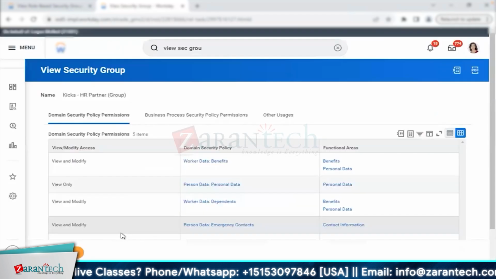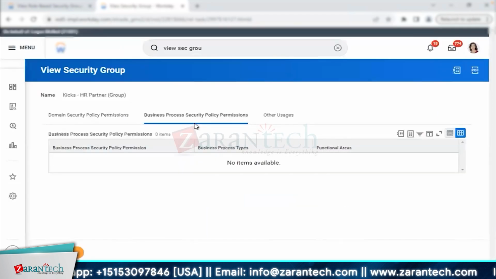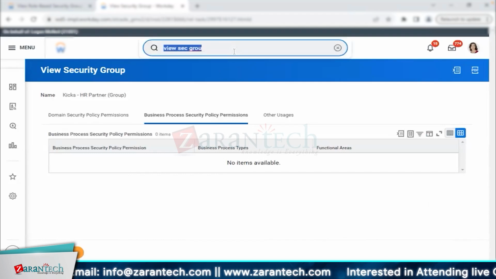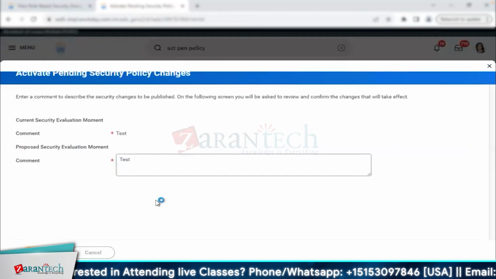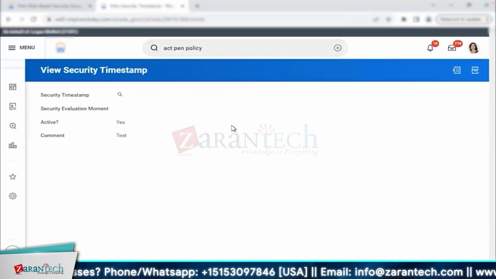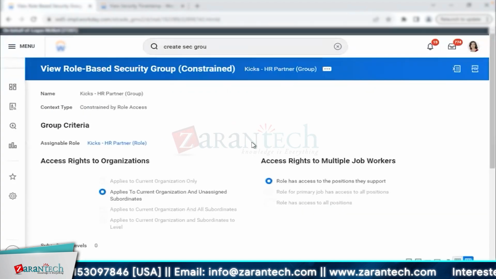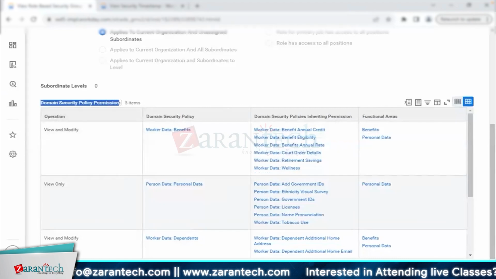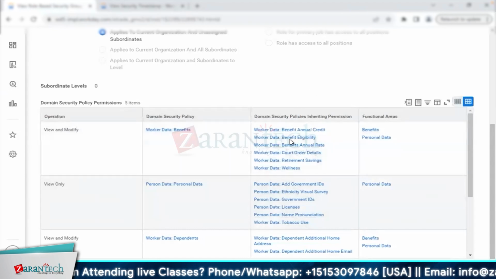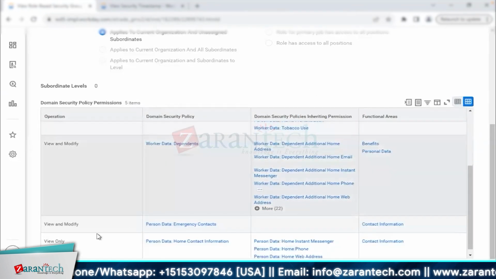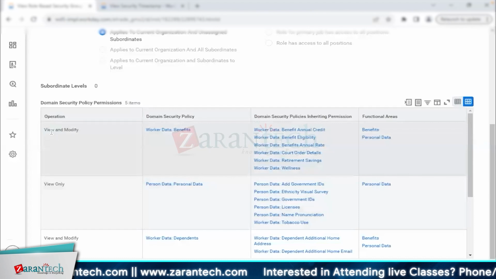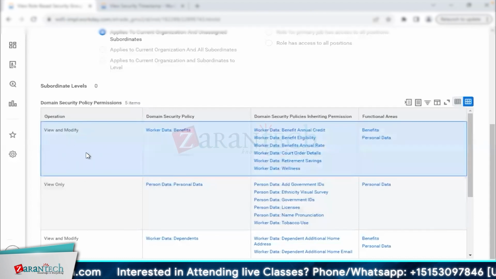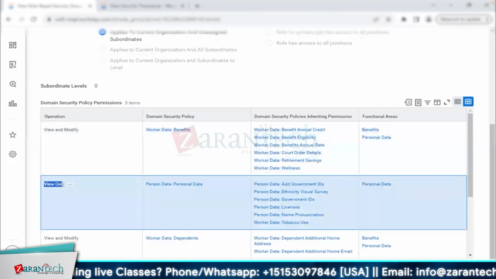Okay. The alert is basically you have to activate business process. You see, these are all black. So I'll just quickly activate the policy because that is needed after this. Now, if I look at this group, you can see it has those domain permissions, exactly the ones that we had earlier. Right? So an easier way to get our security up and running. But let's just keep the access as is because we're not able to test anything here because of the limitations. So let's just keep them as is.